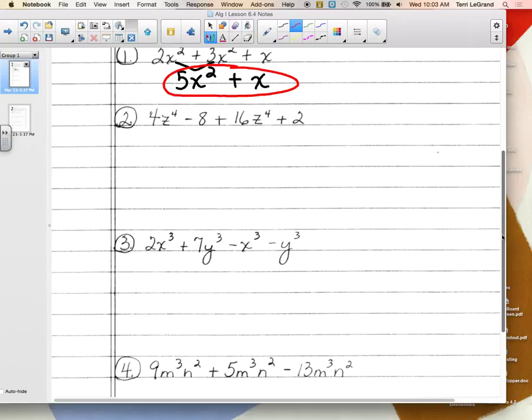So let's first of all change our subtraction to add the opposite. So we're going to make this 4z squared. Instead of subtract 8, we're going to change it to addition. And the opposite of 8 is? Positive 8. The opposite of positive 8? Negative 8. We changed the subtraction to addition, and 8 is what was being subtracted. The opposite of it is negative 8. Because in reality, the subtraction can't be rearranged, but addition can. So we're going to change it to addition first so that we can rearrange it. This one already is addition, so we don't need to. And that one's already addition, so we don't need to.